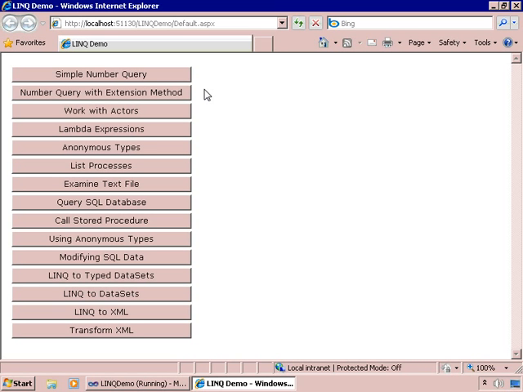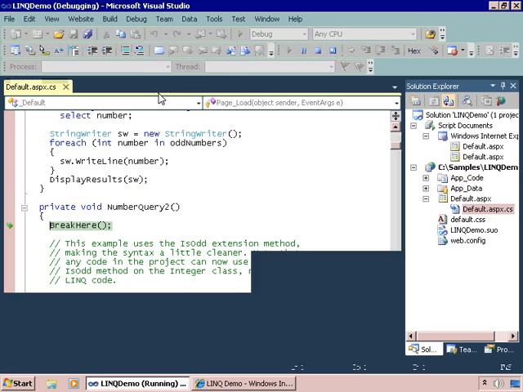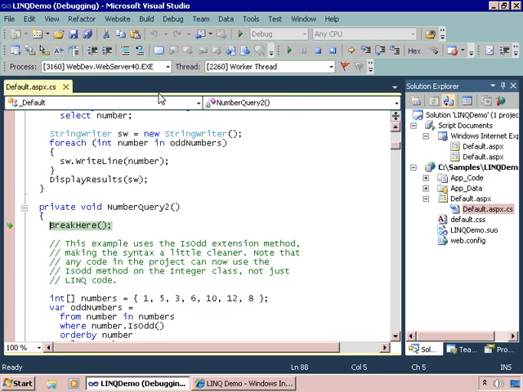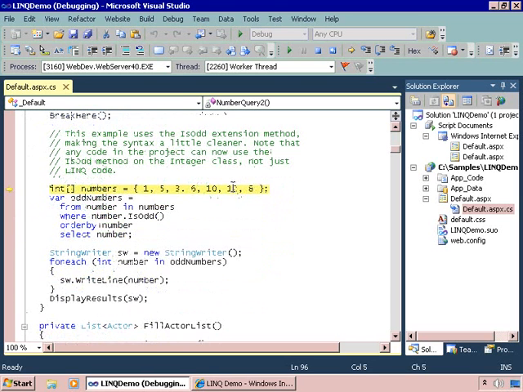In the last example, you saw that we used the modulus operator to determine if a number was odd or not. And that's fine, but sometimes it would be easier to be able to just extend the behavior of an existing class. This is not only the basis for the entire way that LINQ works, it also makes it possible for you to extend any class you like. So in here, I've added an extension to the integer class so that I can write code like this to determine if a number is odd or not. Where did the isOdd come from?